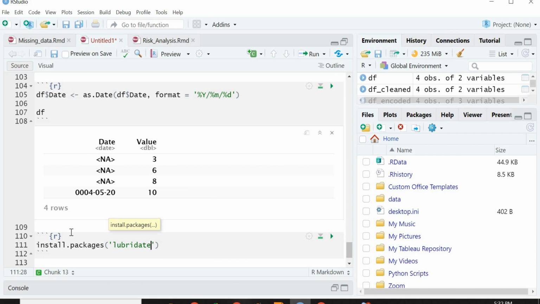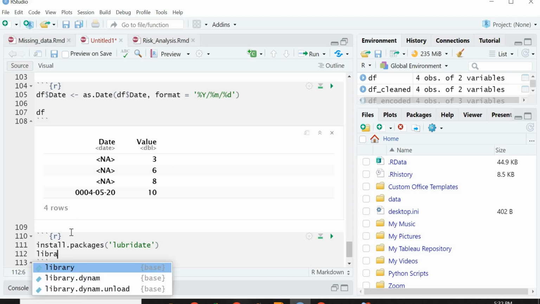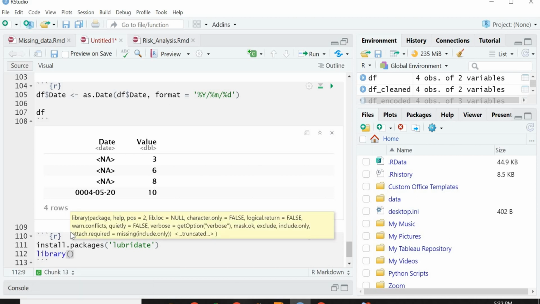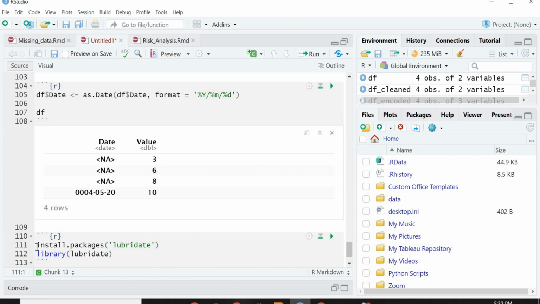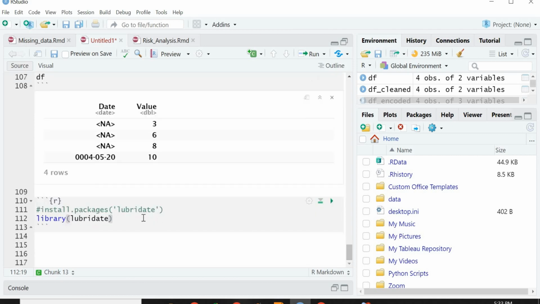Then the next thing is to import it. I already have it, so I'm not going to run it. I'm just going to comment it out. So I will only run the library call for lubridate.